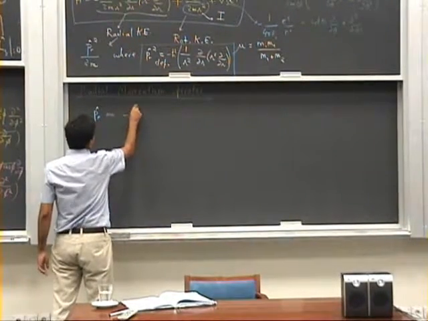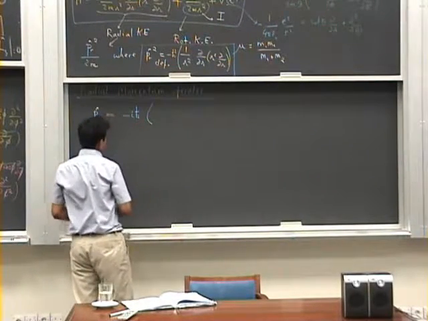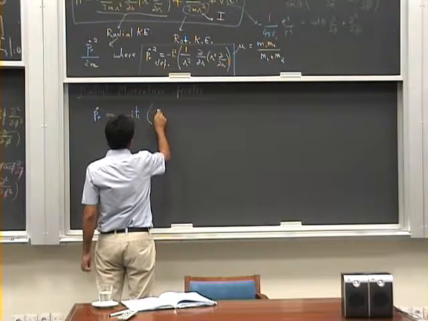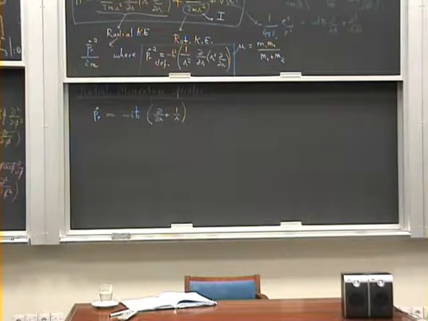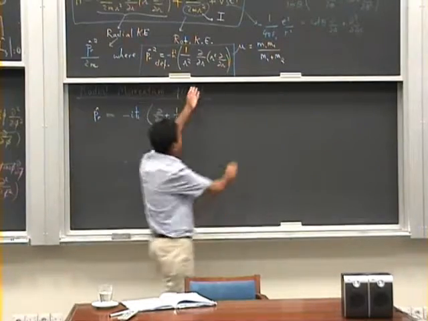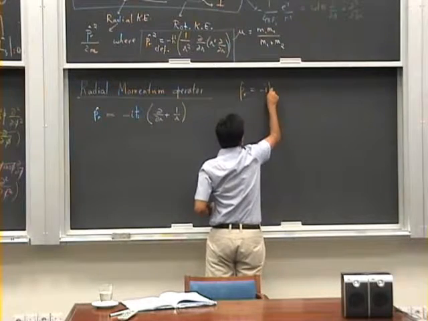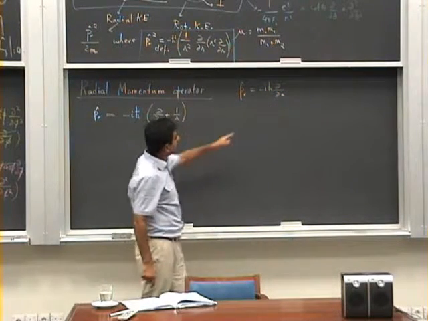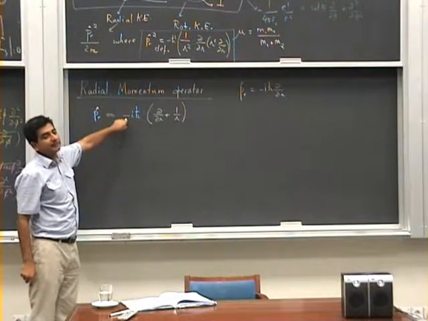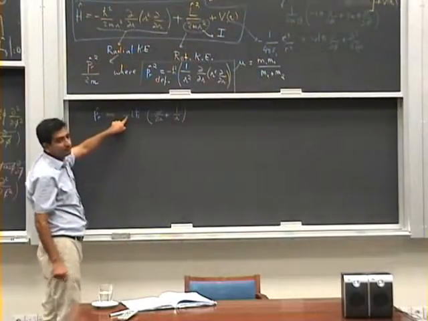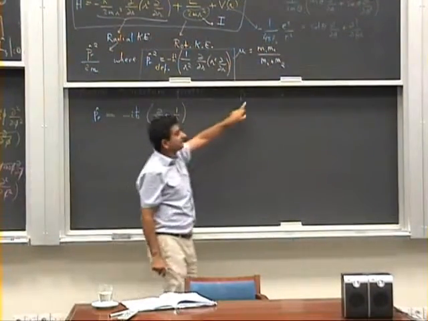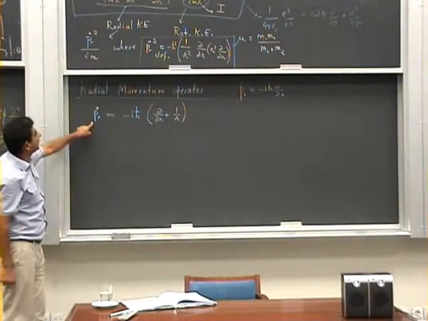Now I have to define PR by looking at this PR squared. So that is defined as minus iota h bar, partial by partial r plus 1 over r. Iota is clear? Iota h bar. So a negative sign comes in, no problem, just as we defined px in Cartesian coordinates, likewise for py. I would like to put in a minus sign, so I put in a minus sign. It doesn't matter if I square: iota square becomes minus, and I have a minus here already, so it's fine. Okay. This minus sign is fine. I just want concordance with this formula. Now, can we prove that the square of this is given by this?